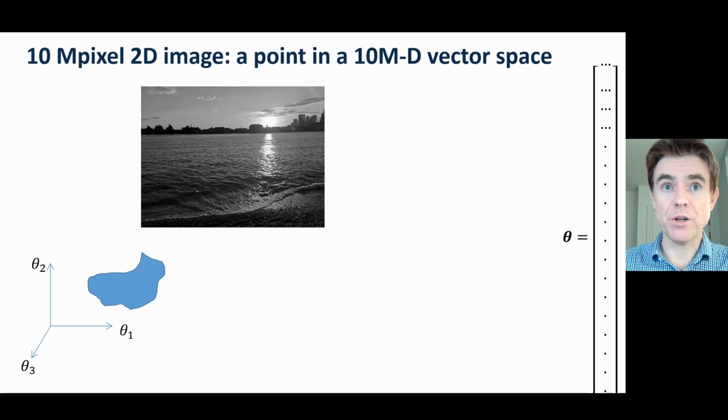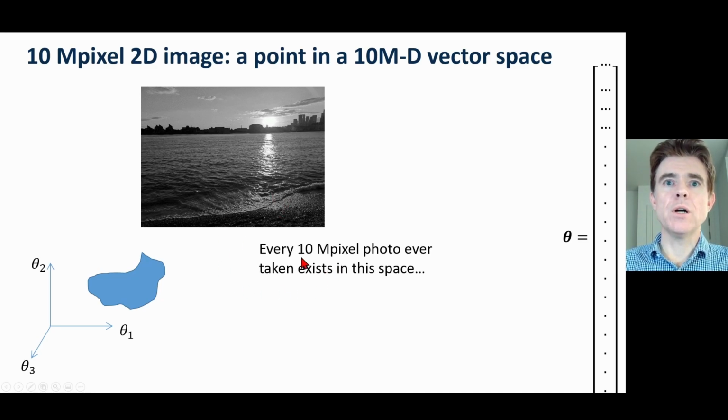So moving on to very highly sampled images. Here I'm departing from medical imaging just to include a natural image, a photograph in grayscale. So here we've got a 10 megapixel 2D image, and of course because we've got 10 million pixels, 10 million spatial basis functions, therefore we've got 10 million coefficients, and so those coefficients are just this extremely tall column vector theta. Therefore this photograph would be a point in a 10 million dimensional vector space. Okay, so the point is, of course, we could consider any and every photograph. Any and every photograph would be a point in this 10 million dimensional vector space.